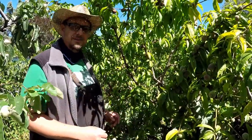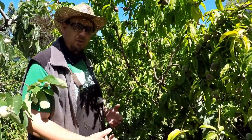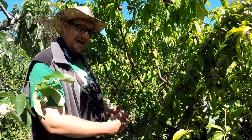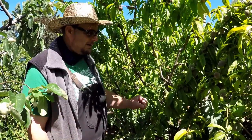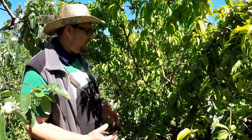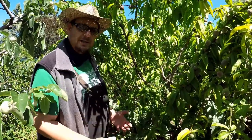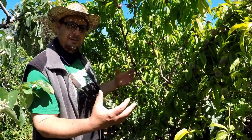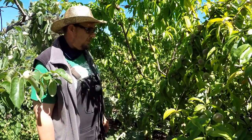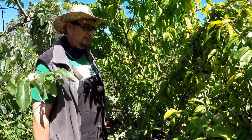So first let's talk about how this disease develops — it has to do with moisture. The first flush of leaves that you have coming out of your trees after winter dormancy are going to be the leaves that develop this issue. What's going to happen over time eventually is the tree is going to drop those leaves, and you're going to have a flush of new leaves come out that should be disease free. So you don't have to worry about the tree dying from this in most cases.